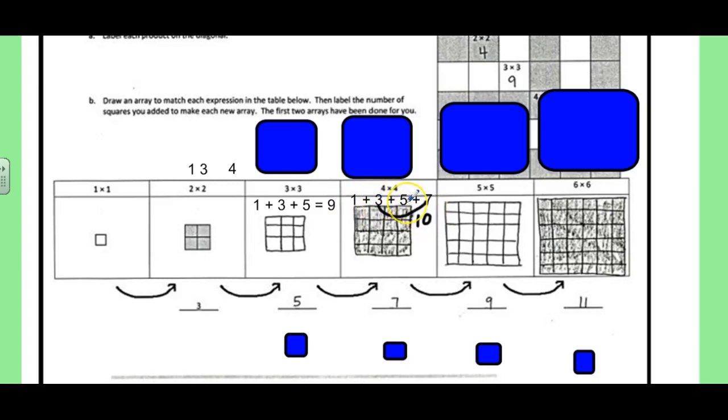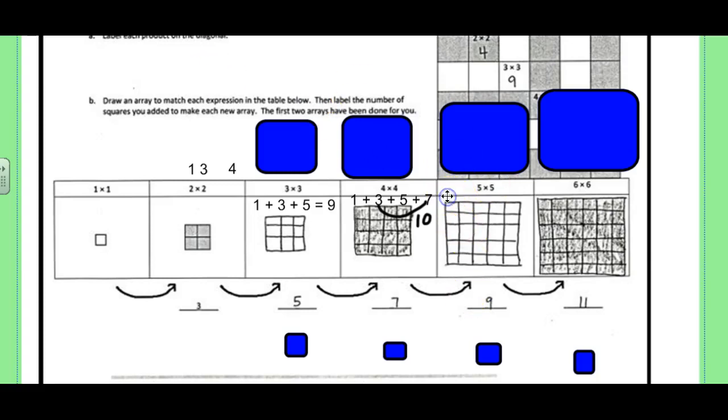So I know 10 plus 5 is 15, and if I add 1 to that, it's 16. So those first 4 odd numbers added together equals 16, and so does 4 times 4. So let's go over here and try it with 5 times 5. If you write down the first 5 odd numbers, is it going to equal the same thing that 5 times 5 equals? I want you to try that out and see if this pattern continues to work for 5 times 5. Push pause whenever you're doing that.